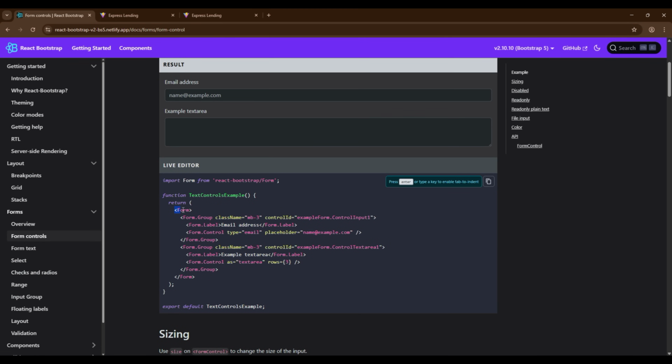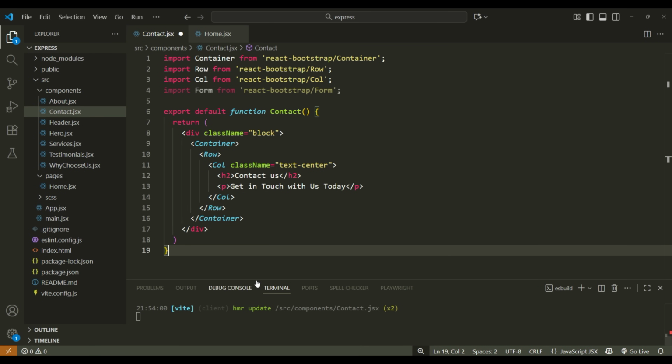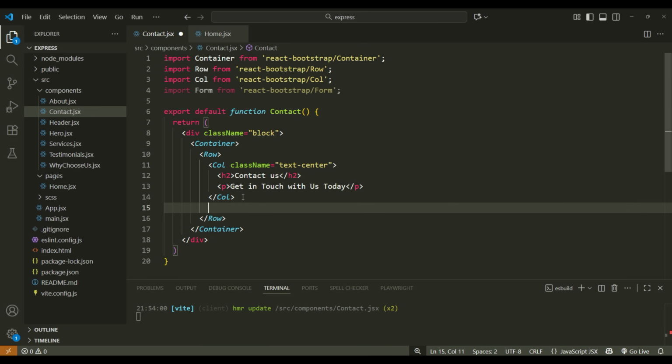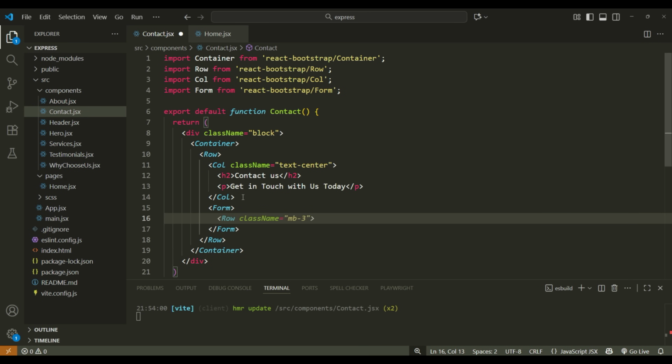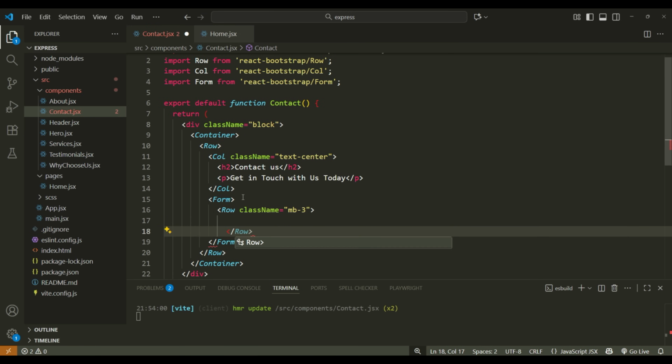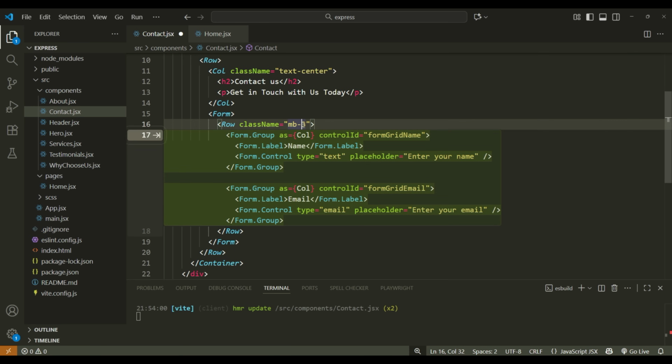Now copy the form tag. Since we need 2 columns, add a row tag. Let's also add some margin bottom. So I will use mb-4.